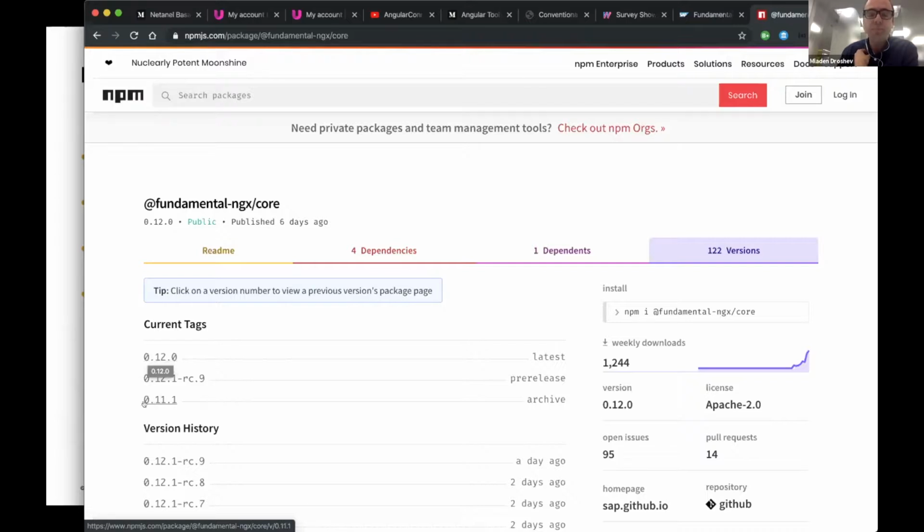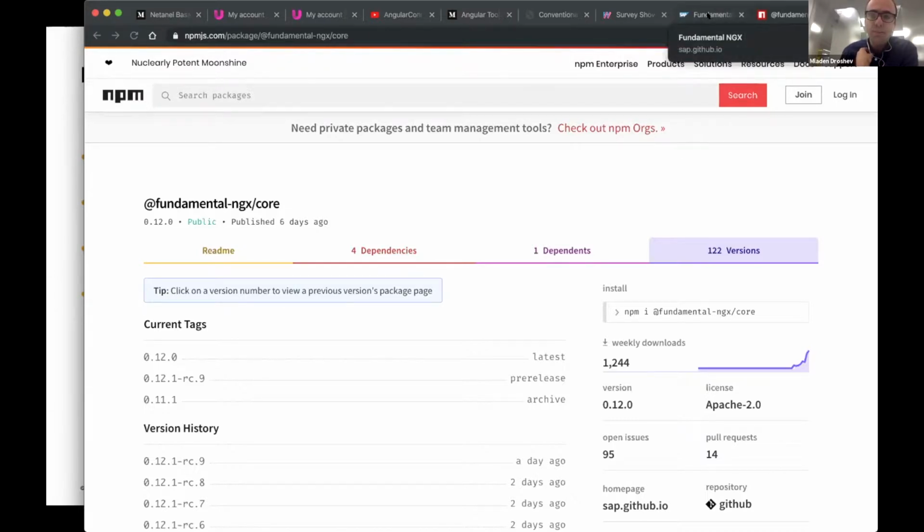So if your application is using Angular 8, you have two choices: to use the previous 0.11 version or 0.12. If your application is compiled with Angular 7, then your choice will be the library compiled with 7, which is 0.11. That's why I'm raising it, because Angular is preparing for a bigger change related to Ivy, but that is going to happen later on, in Angular 9 or later. I think that's about the package.